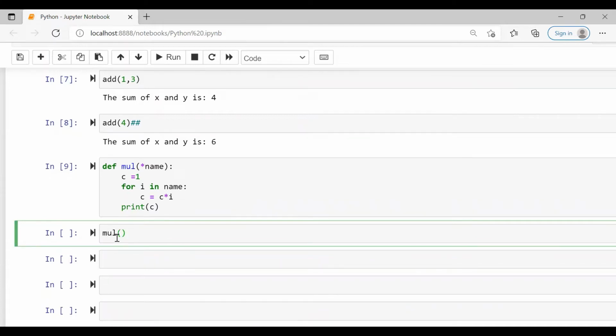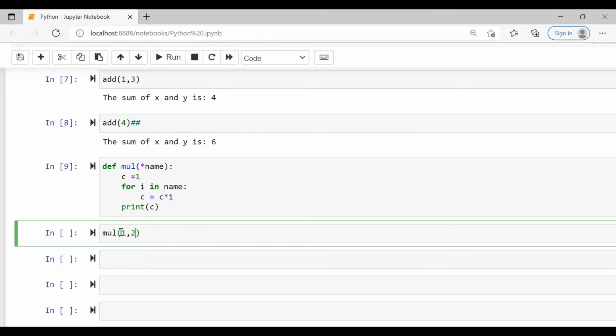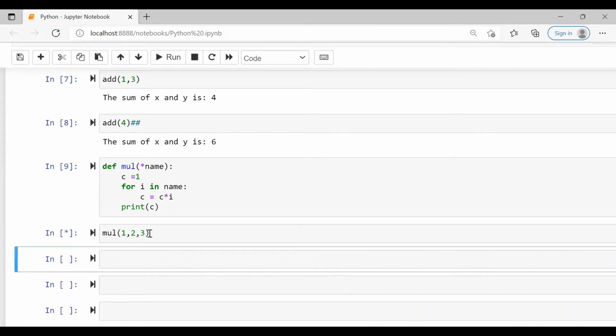Now call the function multiply. Now I can give any number of arguments because I have declared this variable with an asterisk. So I can pass 2, 3 number of arguments. I'll pass 1 into 2 into 3. So it has to multiply 1, 2, and 3. So let us see what is the output.